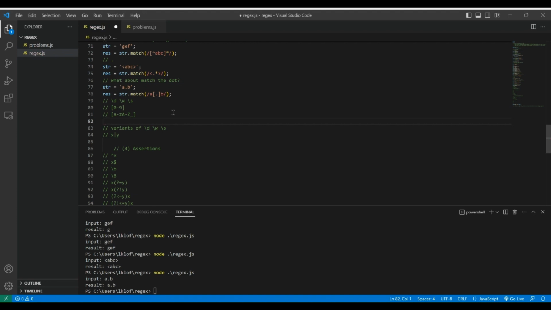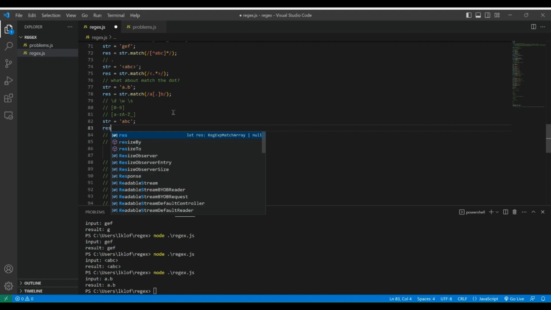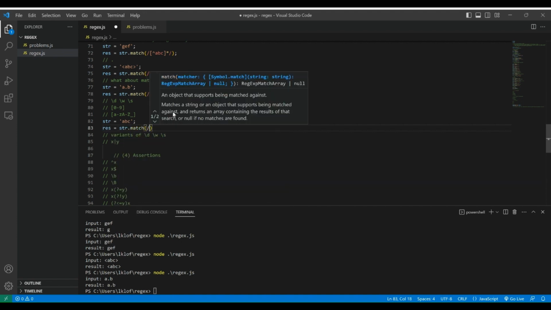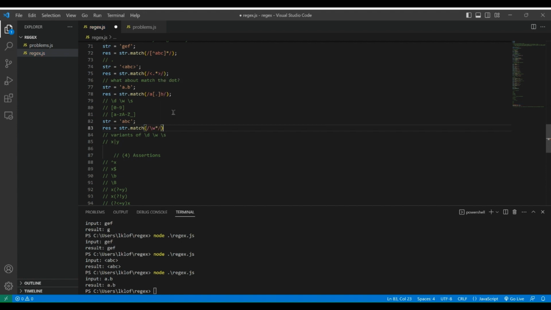And so we can do an example of this. We can do string equals a, b, c, and then result equals string dot match. And we'll just match all w's, or all word characters. This is usually referred to as words, because w consists of lowercase letters. There you go, we get ABC.